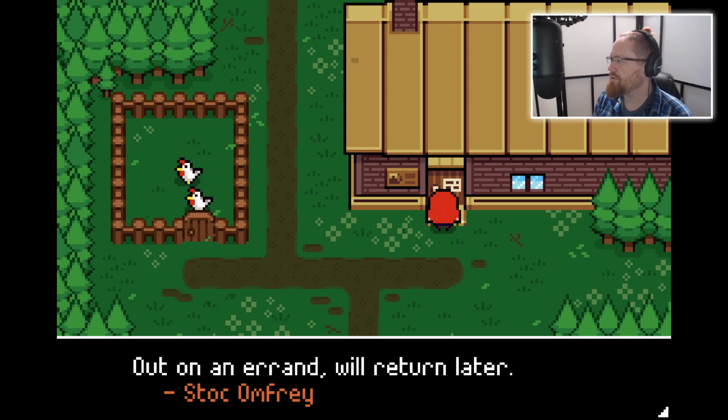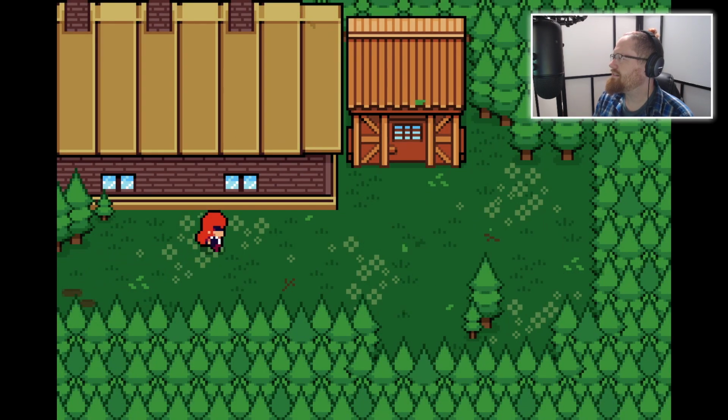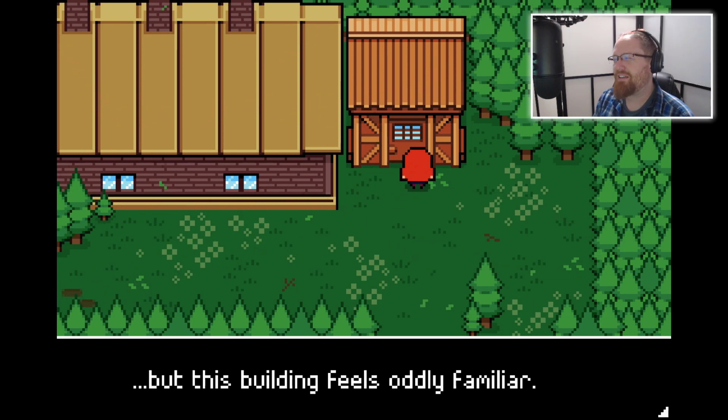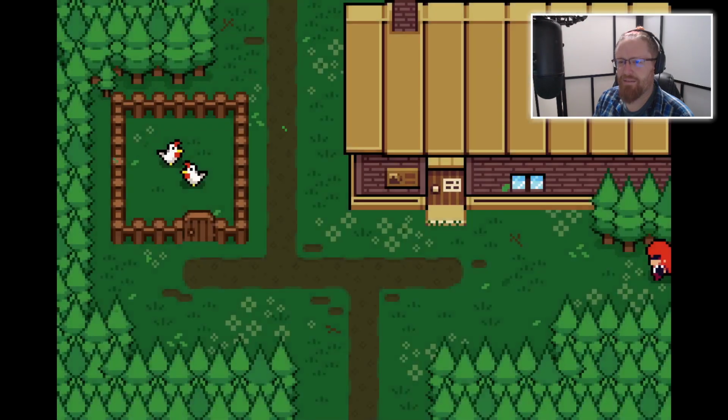Out on an errand. We'll return later. Stock Umfrey. This is the kind of names we have in this world. Good to know. It's over here. Some kind of shed. The door is locked. But this building feels oddly familiar. Okay. I'll assume that'll mean something to me later.